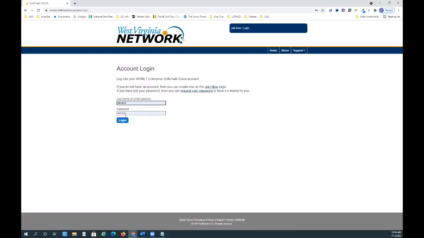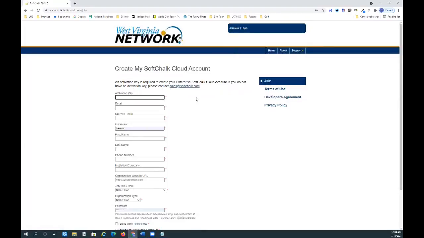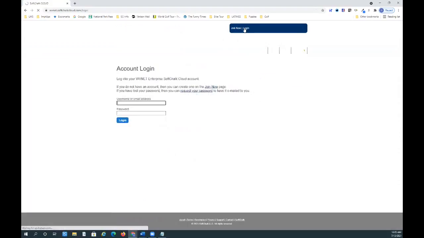I'm not sure exactly who that would be, but I think you can check with Harmony, and she will let you know what your username and password could be or how to create an account. You can click on this Join Now to create your account. And all you really need is an activation key to be able to join or create your SoftChalk Cloud account.